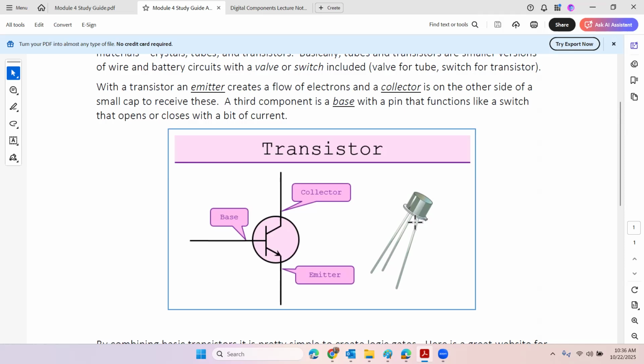Now that seems kind of like circular logic. Which came first, the chicken or the egg, right? So in order to build a NAND, you have to have a NOT and an AND. Well, physically, if you have a physical digital component that behaves like a NAND, then you use those in combination to create AND, OR, and NOT in the physical world. And that's a little bit of a leap or a loop in logic, more precisely.